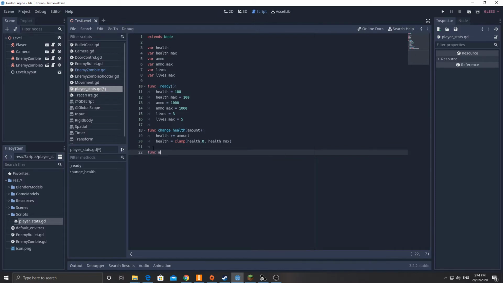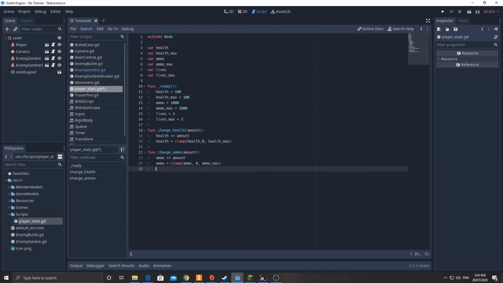So let's go ahead and do it for change ammo. Func change ammo, amount, ammo plus equals amount, and then ammo equals clamp, ammo, 0, ammo max. Now notice if we send it a negative number, it's going to plus equals a negative number, which will reduce it.